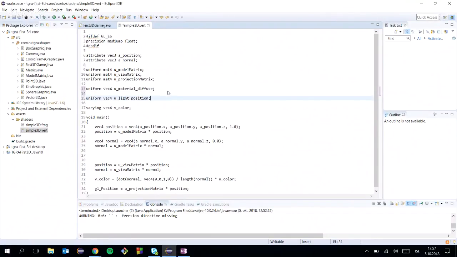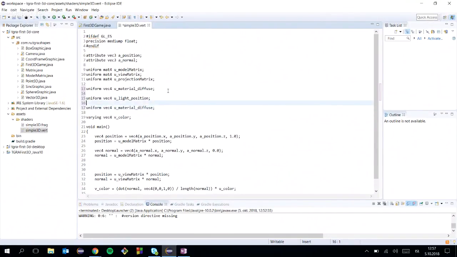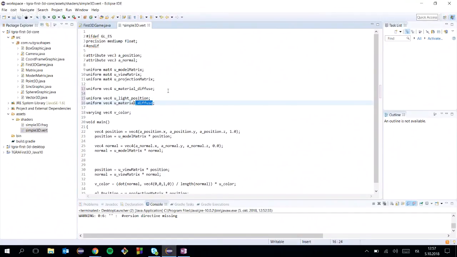What more do we need about the light? Some kind of color value for it. So we could say light diffuse and then light specular and so on and so forth. I'm just going to go ahead and do light color. That's the intensity for the light that we're going to use. Okay, so we have the light position, which will give us S.